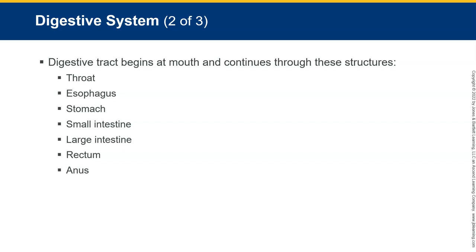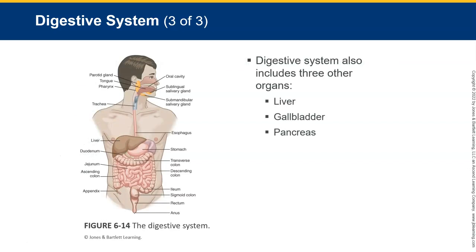All right, so the digestive tract begins at the mouth, continues through these structures. So just much like we saw the air going through the mouth and the nose and down through the trachea and into the lungs and all of that, you have the same thing here. It comes in one place, stuff happens. So think about within the respiratory system, it went in the lungs and stuff happened, right, at the alveoli. Same thing, it goes to the stomach, small intestine, stuff happens, breaks down, and then we blow out CO2. Much like that, we blow out all the other stuff too. Similar process, but completely different.